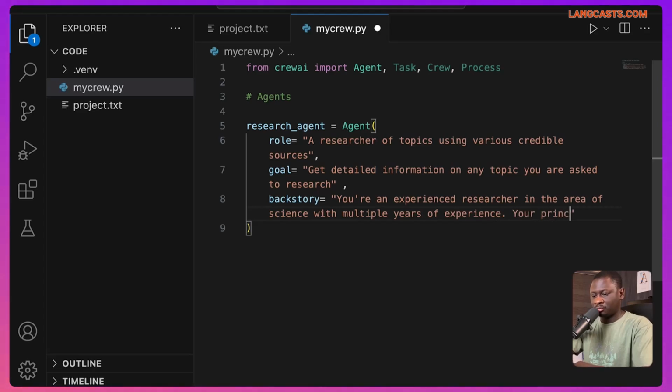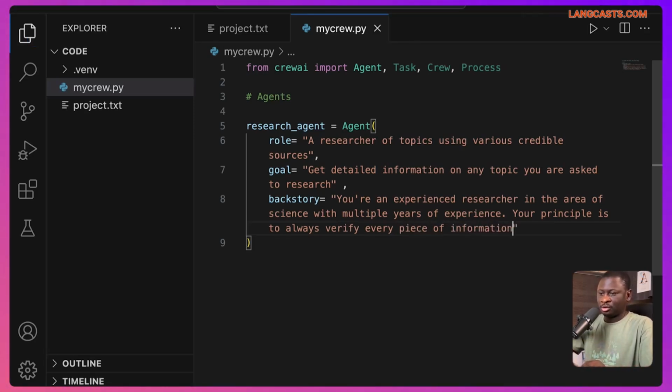Your principle is to always verify every piece of information. Good. So that's the backstory of our agent, meaning that we want the agent to self-check itself. We don't want hallucinations here. So that's our first agent.